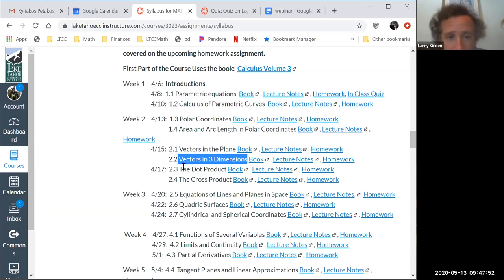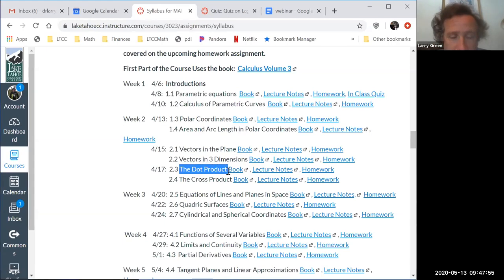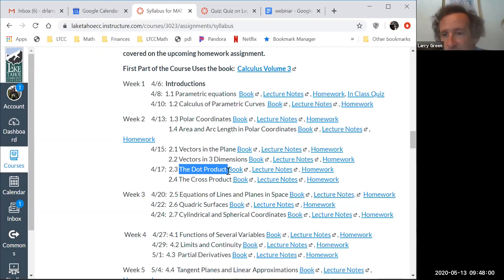Okay, but you are responsible for knowing the dot product. And there are some key formulas for the dot product. What are the key formulas? Who remembers? Okay, the first is just the definition, and that's the dot product of V and W is a summation of V_i W_i. So it's either V1 W1 plus V2 W2, or if there's 3 dimensions, it could be V1 W1 plus V2 W2 plus V3 W3.